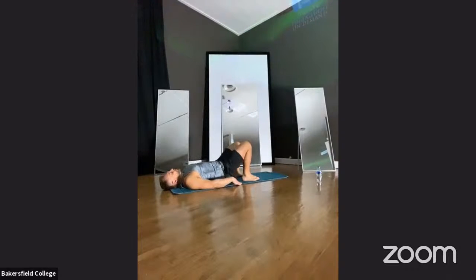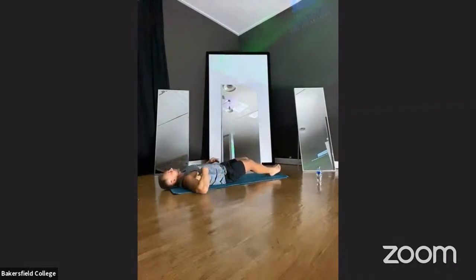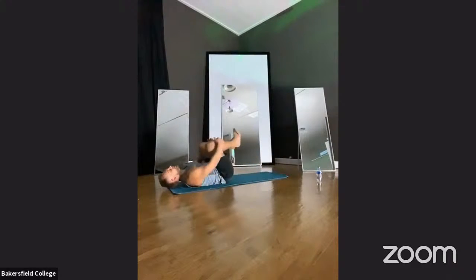3, 2, and 1. Our last boat. 3, 2, and 1. Dropping the feet, dropping the torso down, gathering the breath. We're going to draw those knees up into the chest, wrapping those arms around. You can find a slight rock, massaging out any tension in that lower back.